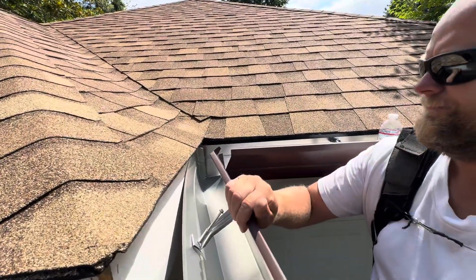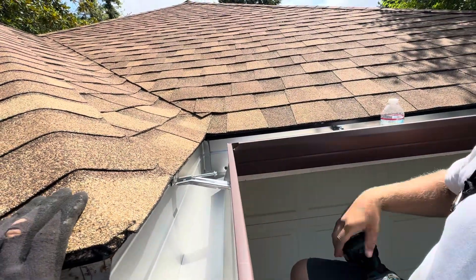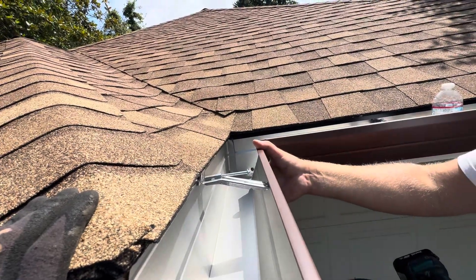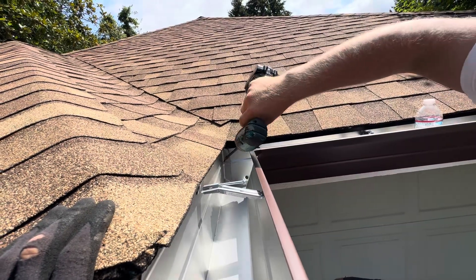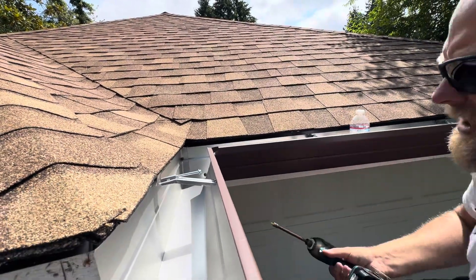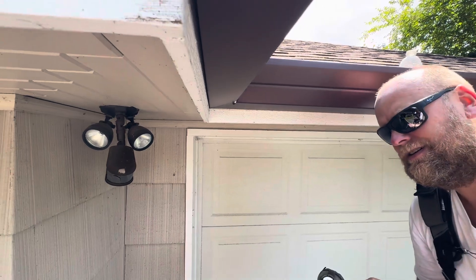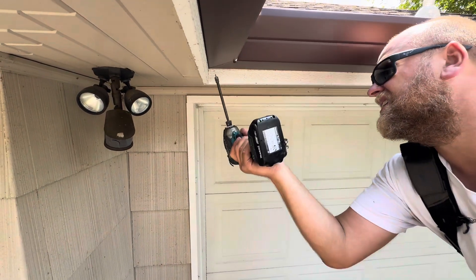We're going to go here — and there you go. What I like to do usually, if I have a fascia board, is — it's already holding on itself — I could put a screw right in the middle. Then I start screwing the gutter from the bottom. I usually just put like two screws; I use the three-eighths little guys here.